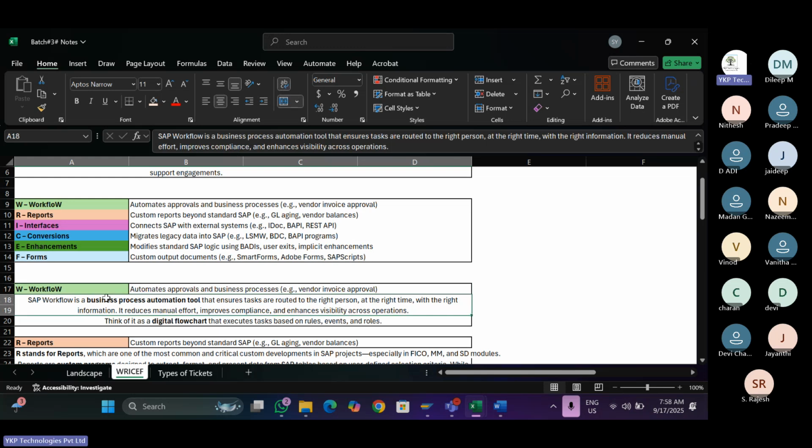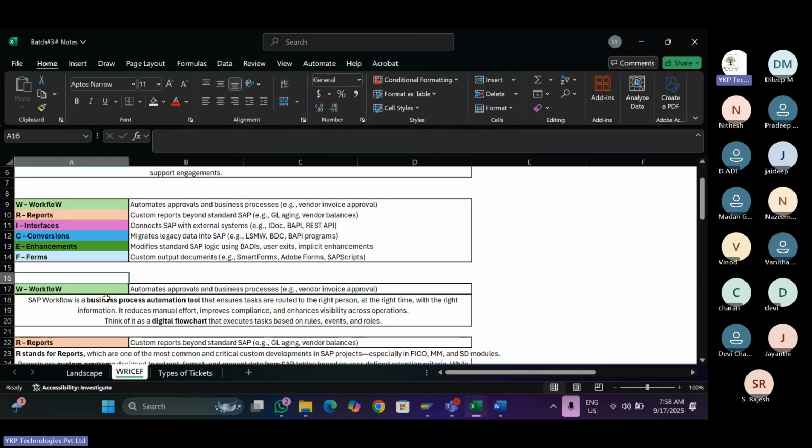These kinds of workflow processes, we will identify at the workshops when discussing with the clients. We will track them separately in one Excel and complete all the workflows one by one. If it is related to FI workflow, FI will take care. If it is SD, the SD consultant will take care. If it is MM, the MM consultant will take care. Each workflow belongs to the respective module process and will be taken care of by the respective team.